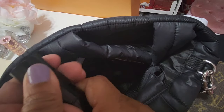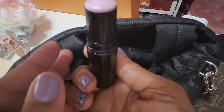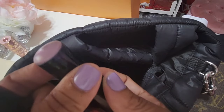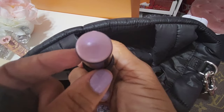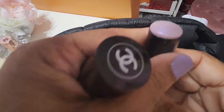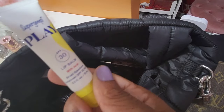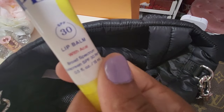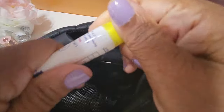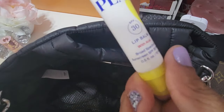I have a Chanel all-over balm that I use as a lip gloss. You can use it on your face, lips, and cheeks — when I want that glow I dab it on my cheeks. It's so moisturizing and gives a hint of color. Getting to the bottom — in the summertime I love Supergoop lip balm because it has SPF 30 and it contains acai. It's a squeeze tube, but I love it.